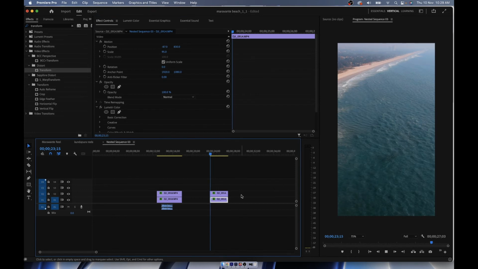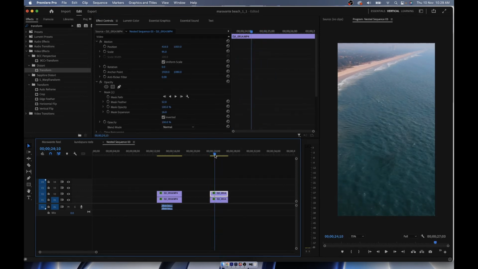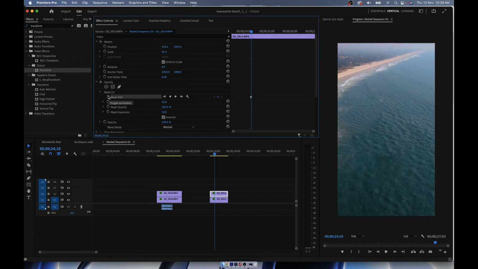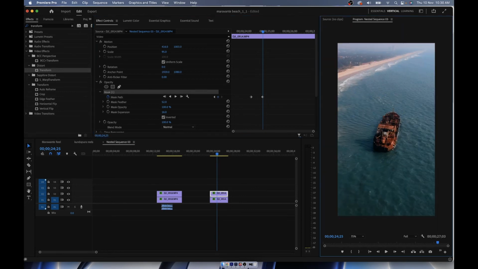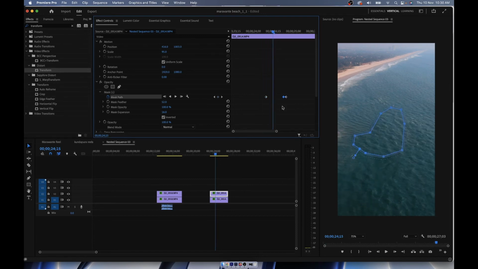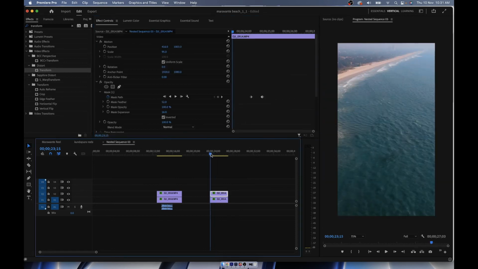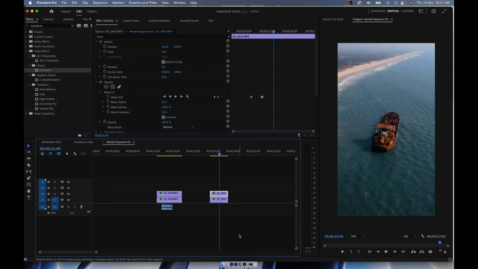Now if you play it, it doesn't look detached. Again, same thing, go to mask, enable mask path, go right 15 frames. Here it's very easy because it's only one step, so go to mask and remove the mask altogether. So it appears now. As a step, copy this, go one frame before this, paste it. It should be just one frame before this. Now if you play this, yeah, it appeared all of a sudden.